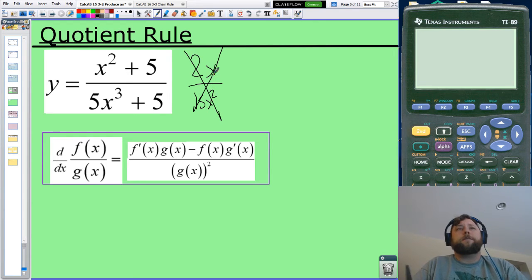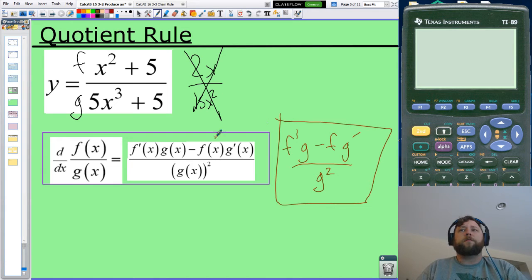We actually have to use something called the quotient rule. When you have a function on the top, we can call this our f on the top, and then a function on the bottom, your g. So the derivative works out to this: f prime times g minus f times g prime over g of x squared. And I like writing this out differently as f prime of g minus f of g prime over g squared. So this is something else, yes, you have to memorize, just like the product rule. Now, if you see different textbooks, reminder for the product rule, it looked like this.